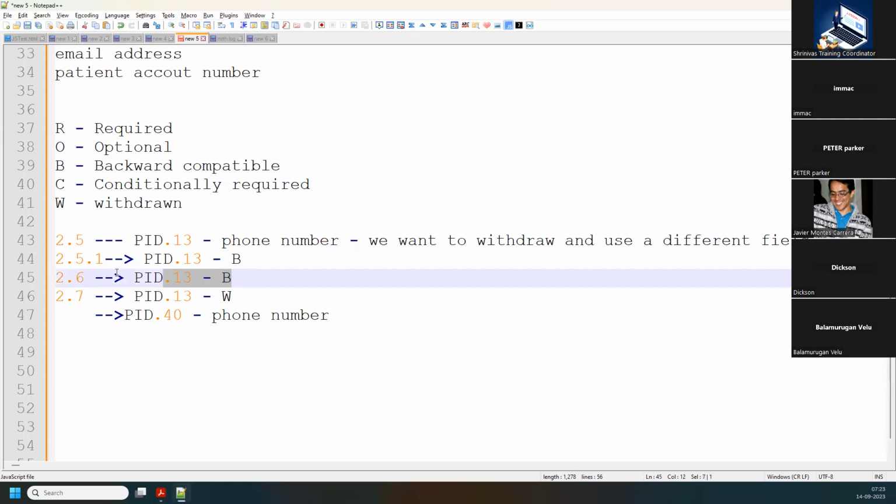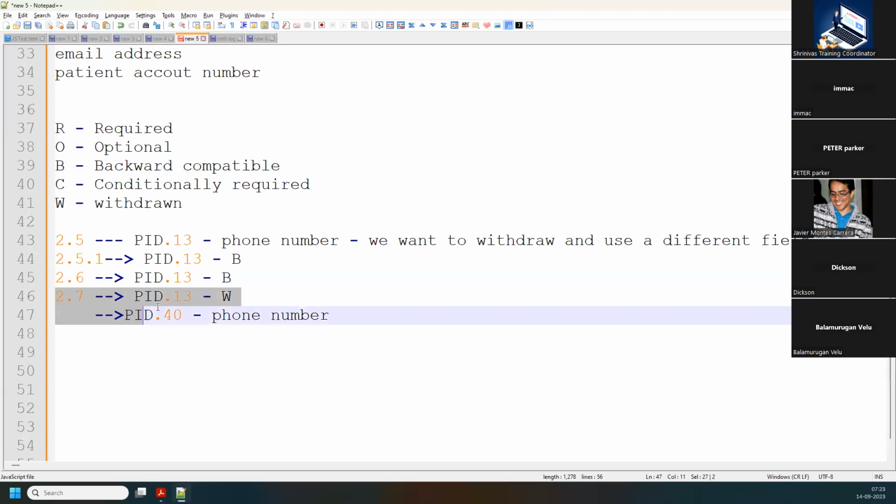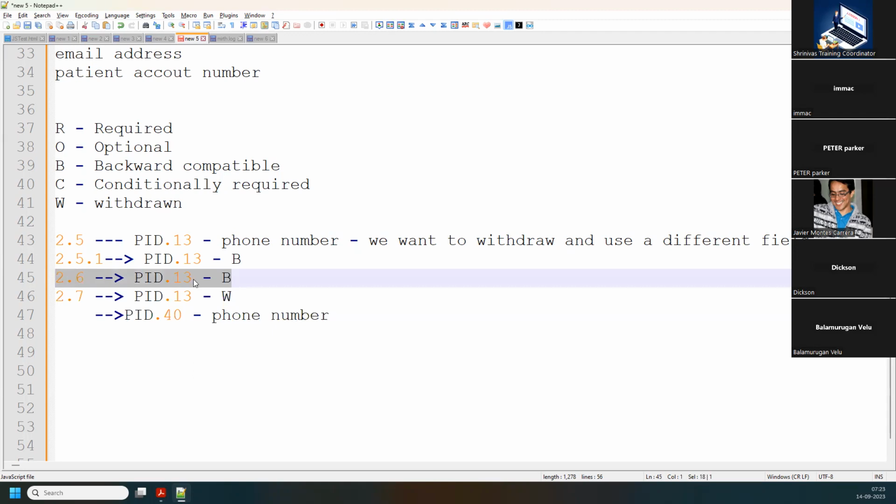So if they have already implemented 2.6, they are using 2.6, right? And if they are migrating from 2.6 to 2.7, they have to adhere to the specifications of 2.7. But if they have implemented 2.6, it's a legitimate use, so you are using it, that is fine. But by specification, telling you that it is retained for backward compatibility is a green signal or a red signal for us, stating that in future versions, this field will be gone.